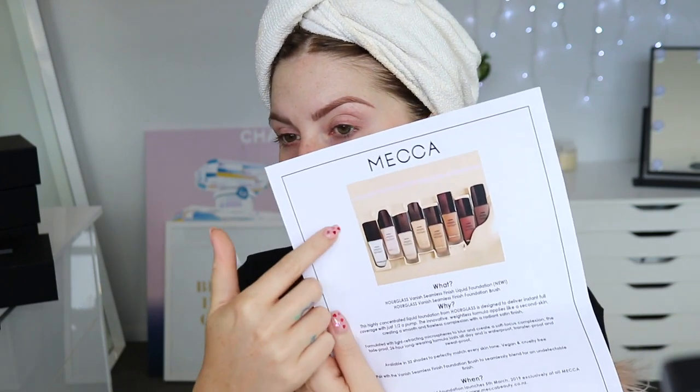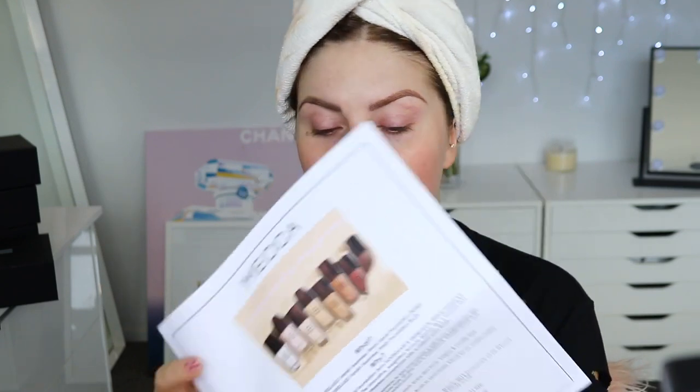I don't know what the shade range looks like — there's a little picture here which looks like a really pale shade and some deeper shades, but I haven't seen them with my own eyes. It says no primer is needed, but I'll still do my normal thing where I prime half my face. Half a pump, dot onto your face and blend using the brush — that's it. I'm very skeptical because I use so much foundation on a daily basis — three pumps straight in there.